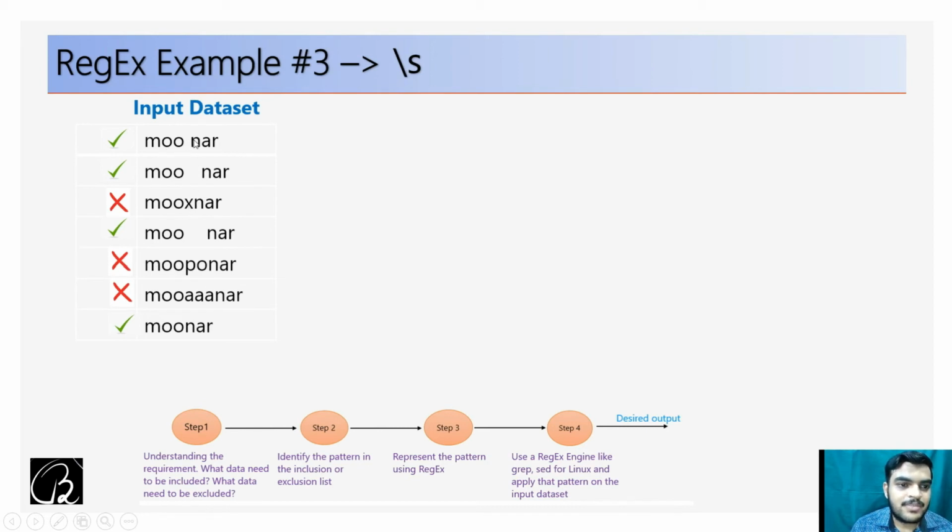So in the first string we have a single white space. Here we have 3 white spaces, here we have 4 white spaces, and at the end here we have 0 or no white space. Okay, so we have made our observation from this input dataset based on the requirement, right? Now let's see our pattern.